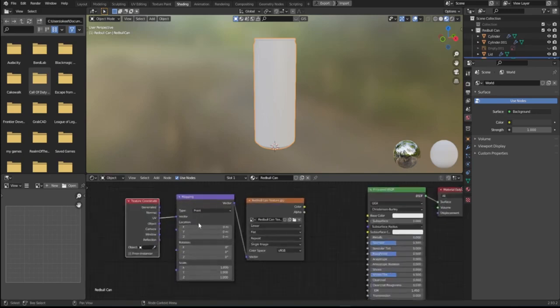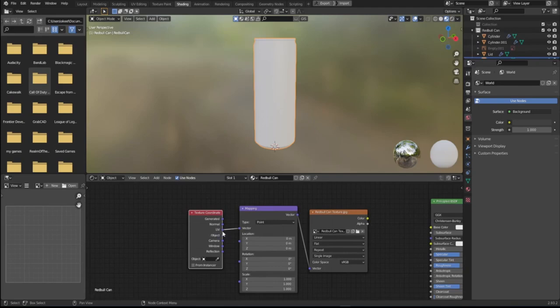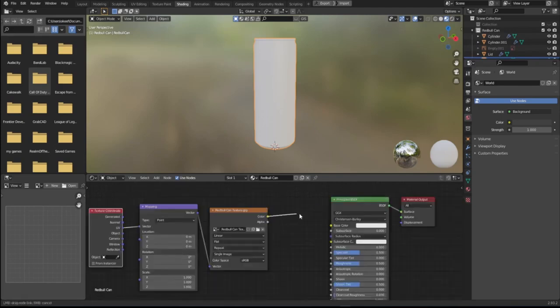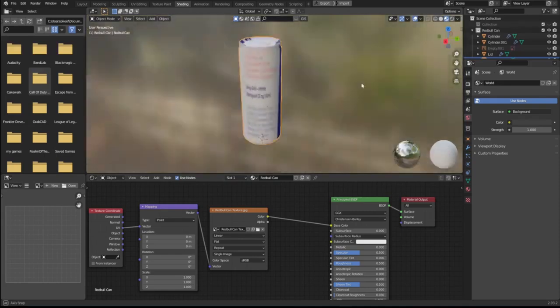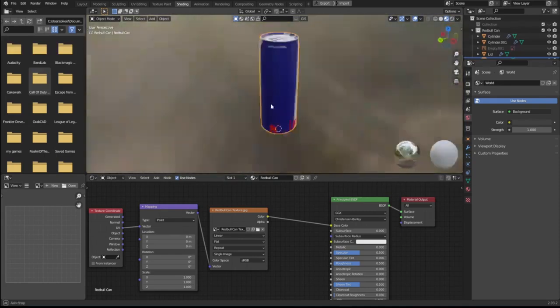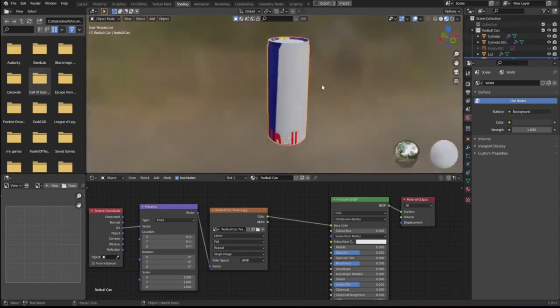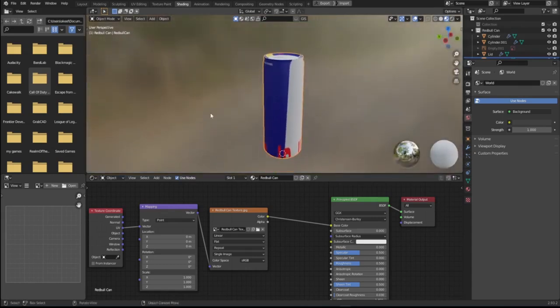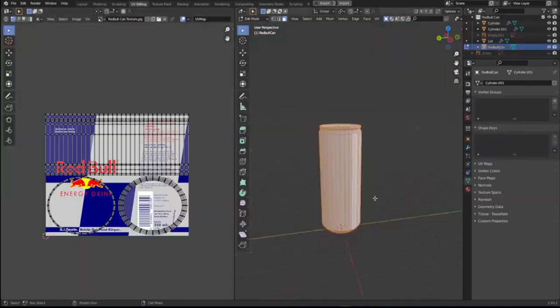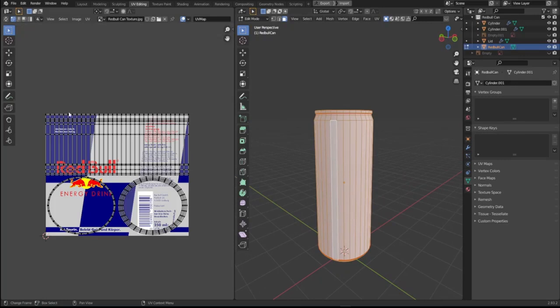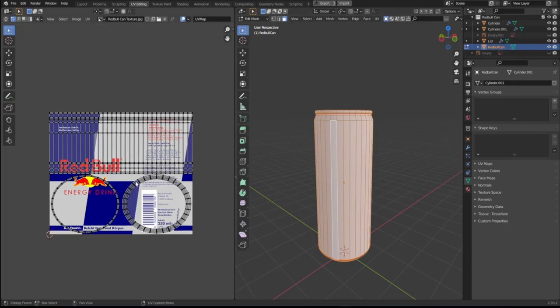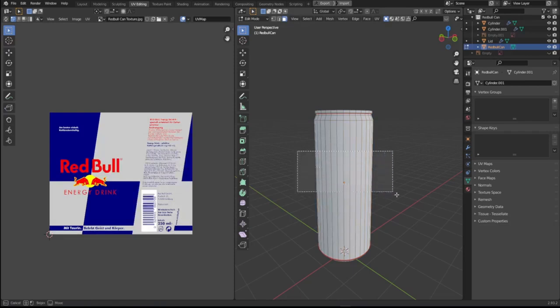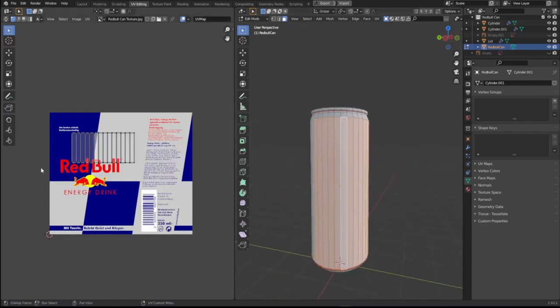So right now the texture coordinate is using the UVs, so I'm just going to drag the color over to the base color, give that a moment to load, and as you can see the unwrap of this can is nowhere to be seen, and it's all over the place. So what we need to do right now is go back to the UV editing. Okay, now that we have added that texture in, you can see it's over here in the UV editing workspace, and we basically need to unwrap all of these faces in the middle to match up to this texture.